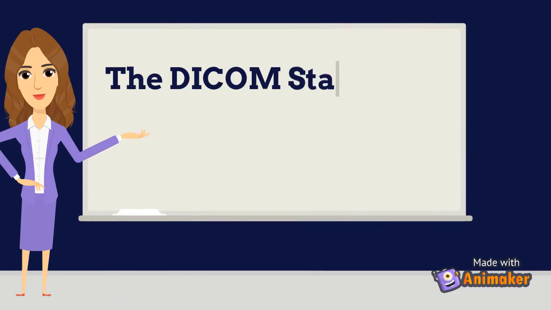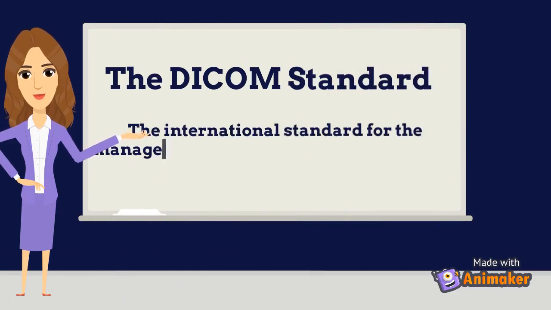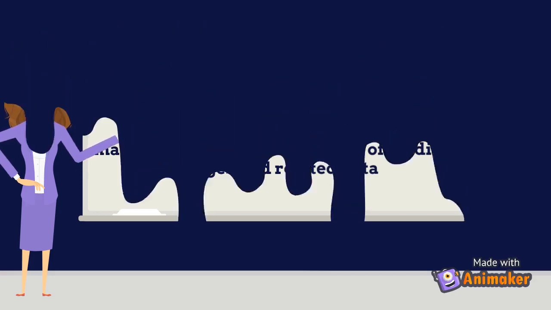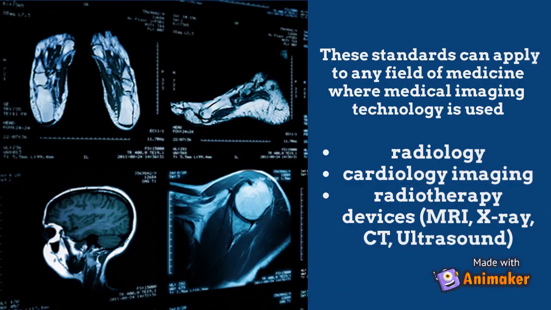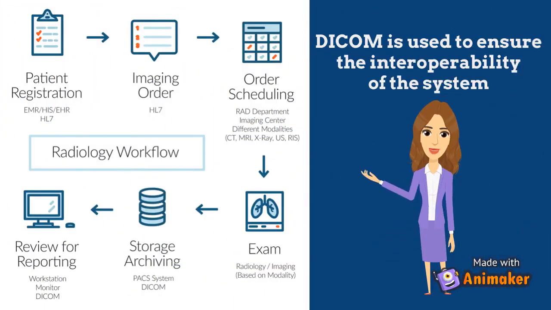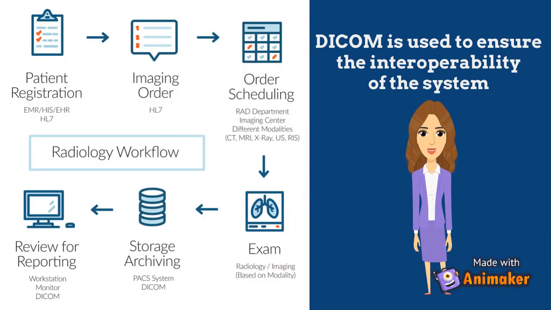DICOM is the international standard protocol for the management and transmission of medical images and related data. DICOM is widely used for most types of medical imaging, for example, magnetic resonance imaging (MRI), computed tomography (CT) scans, mammograms, and ultrasound. The DICOM standard is concerned with five main functions in medical imaging.